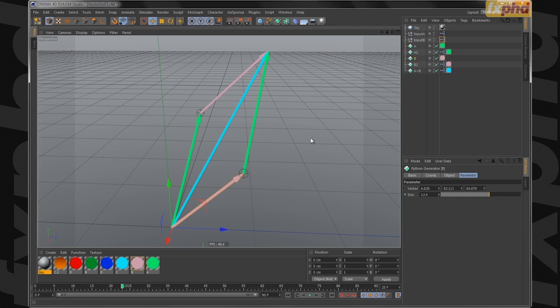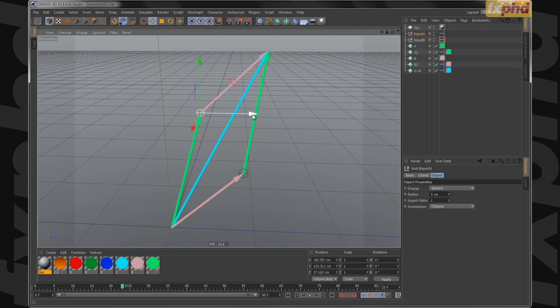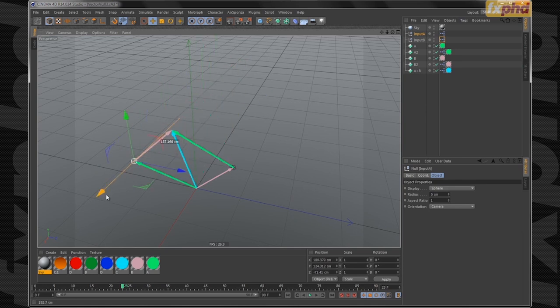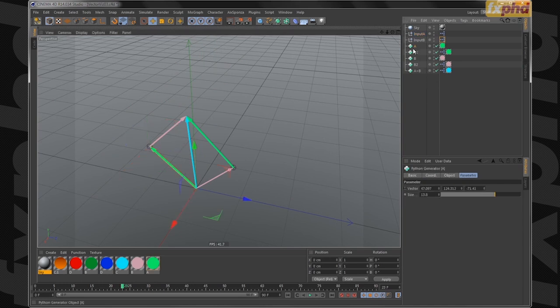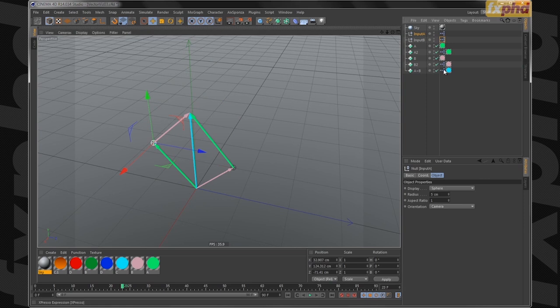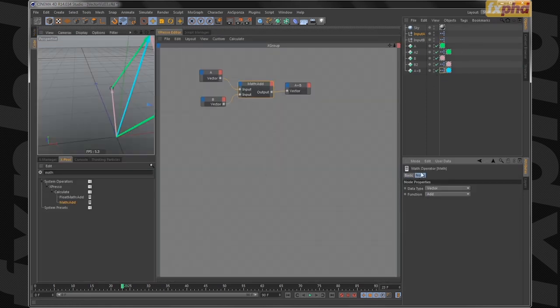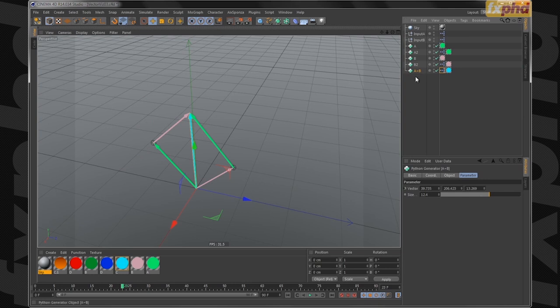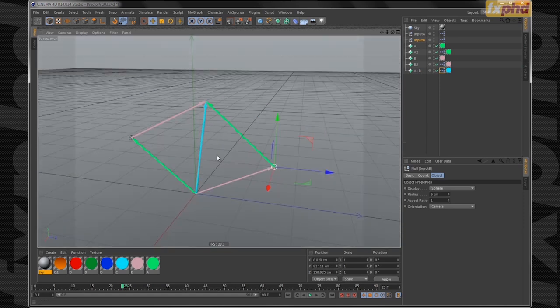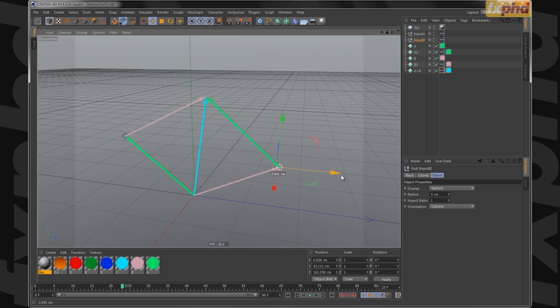Okay, by using these null objects, it's now interactively controllable, because I can move the point around, and what happens is Expresso gives the new vector information to this vector A and does the calculation here on A plus B. I do nothing but adding vectors, add, and the result is fed into this vector A plus B. And this way, I can move the points around and see the result of the addition immediately.